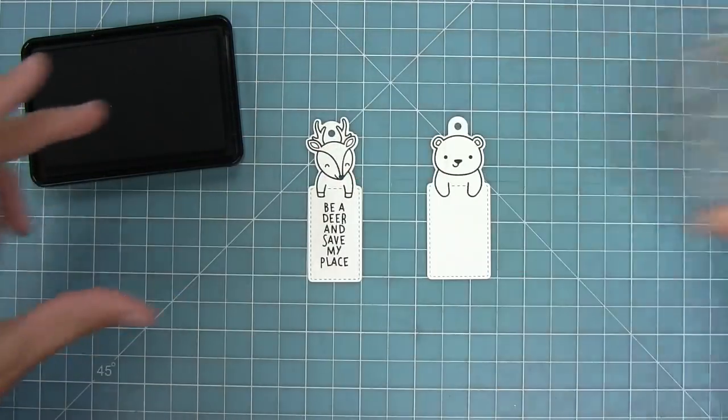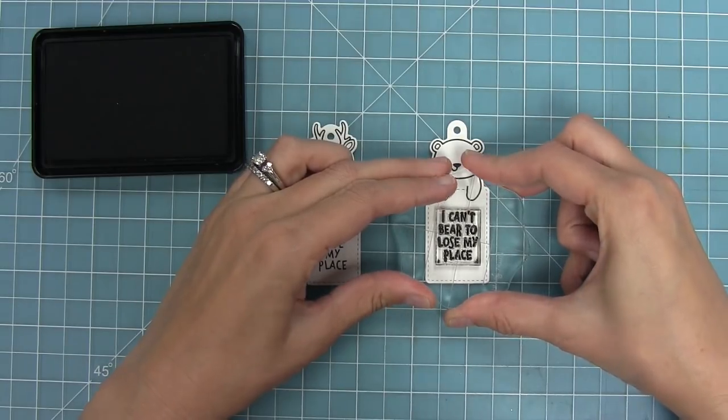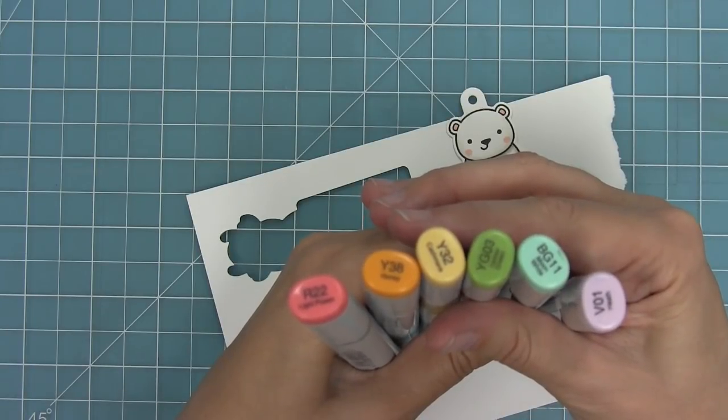So in this case, I am going to make these into bookmarks. So we've got the "I can't bear to lose my place" and "Be a dear and save my place," and these bookmarks are so cute. They would be really cute little party favors.